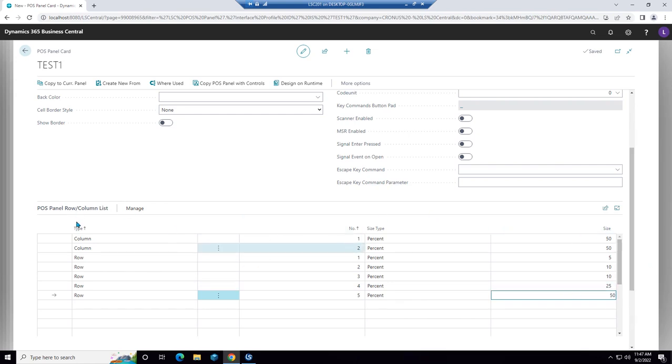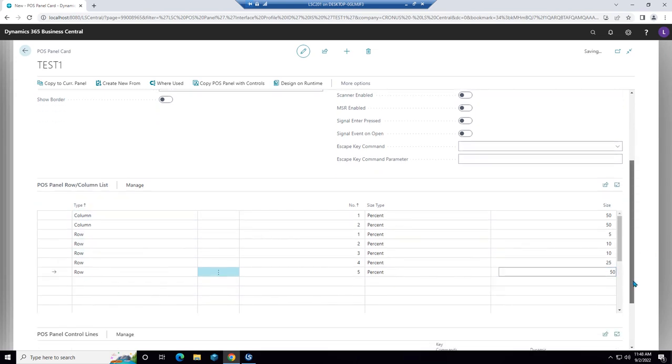So what we have done here, for POS panel parts, divided into rows and columns, define the percentages in terms of the area which these parts will be occupying. So here you can see that column percentage is summing up to 100, whereas rows percentages are also summing up to 100: 50, 25, 75, and then 25 more, so total 100. So in this case you have to make these percentages with respect to column and rows 100 for respective values of rows and columns.